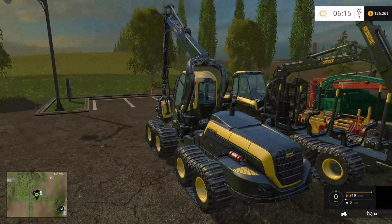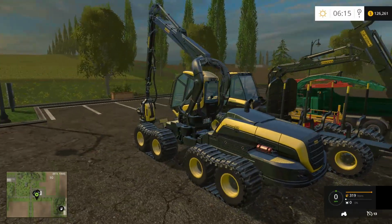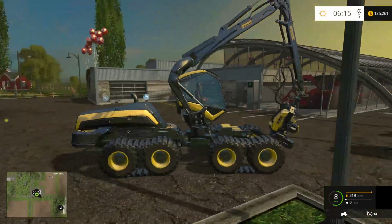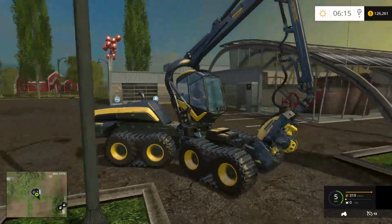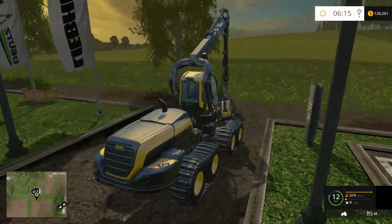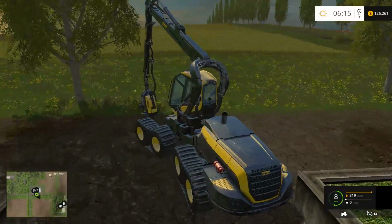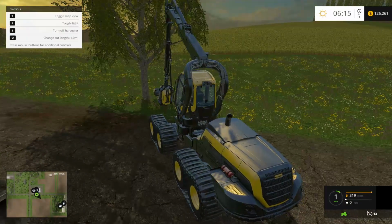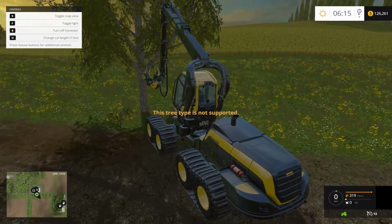First of all, once again, slightly hokey controls. This only works with pine trees. That's true of all of these. It's really the best kind of tree to cut down because it's straight. But if I go over here and bring up the health map, we're going to turn the harvester on. And we're going to change our cut length.